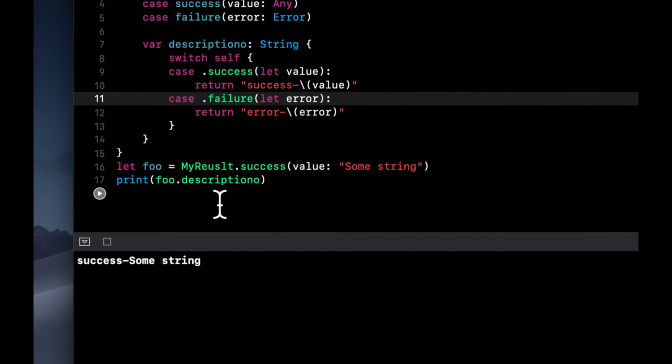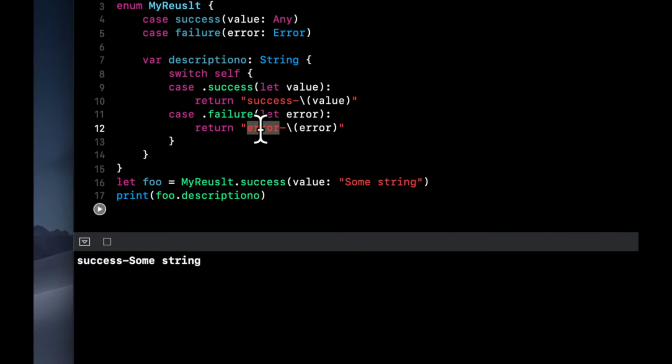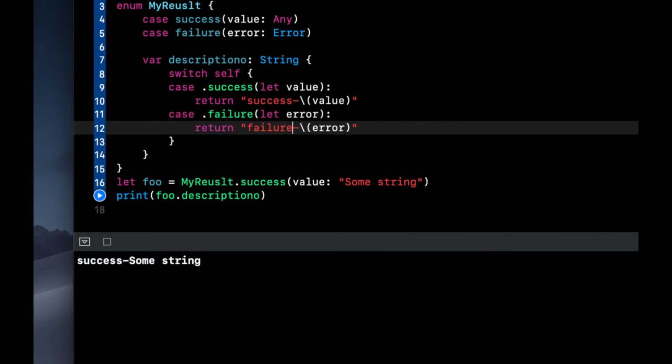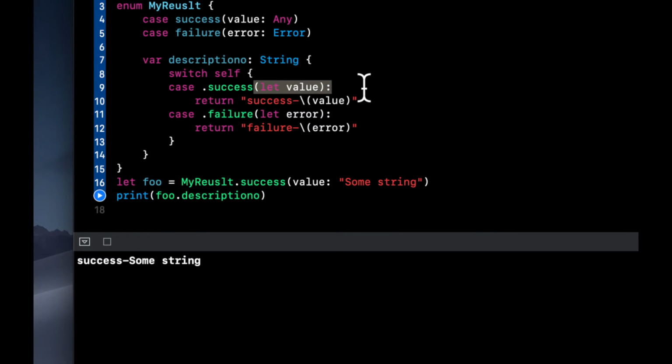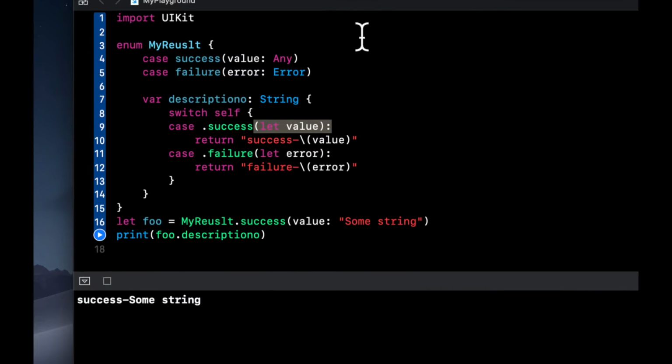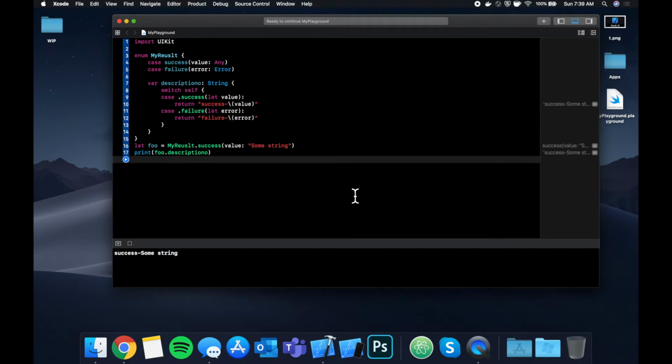So basically, the purpose it serves is we can get a raw static value for success or failure, and we can also append in the associated value that we're getting in our actual enumeration case. So that's a quick primer on this stuff. So let's hop into an Xcode project and see how you can practically use this. And I have two examples that I want to run through. I think both of them are pretty realistic, and I've actually used both of them in real production applications.